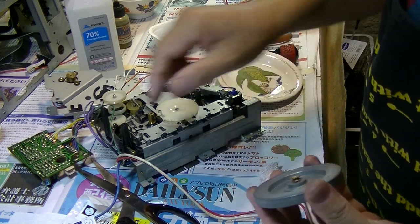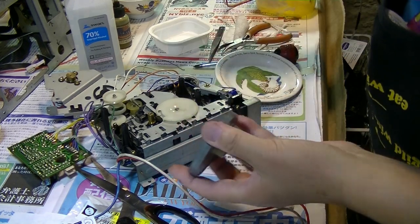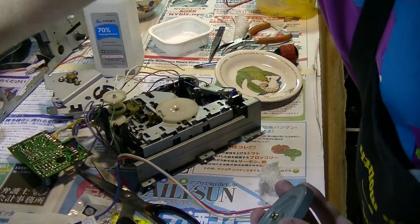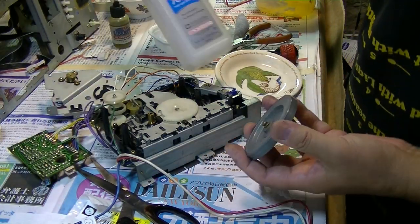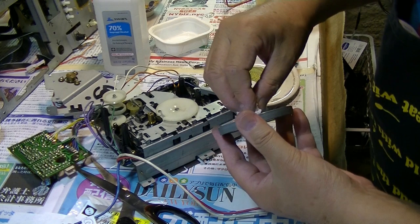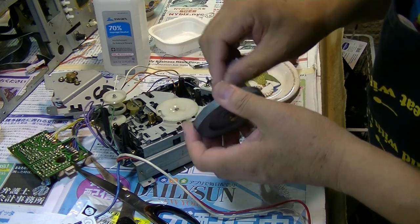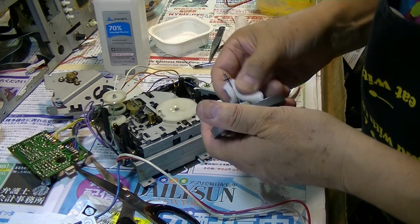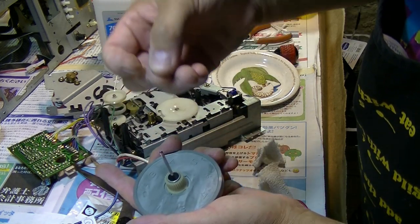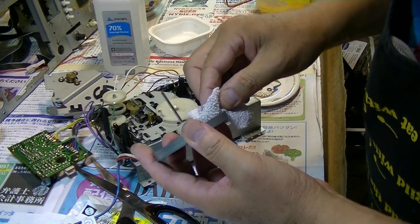Mostly, when I clean up the cassette deck, I use this rubbing alcohol, which is 70%, and sometimes I use 50% or 99%. But mostly 70% will do the work. We always have to be very careful with the alcohol because it's going to affect the color of the plastic. And always don't forget to keep this one in front of the flywheel, I mean this one. So clean everything up.